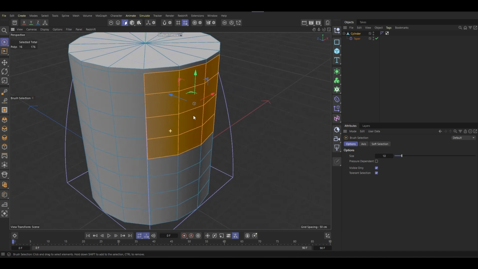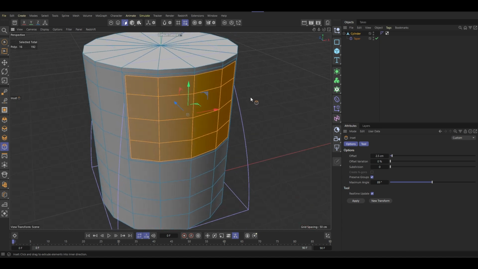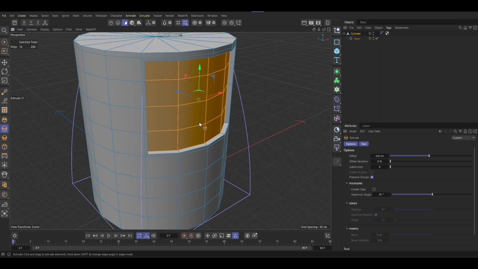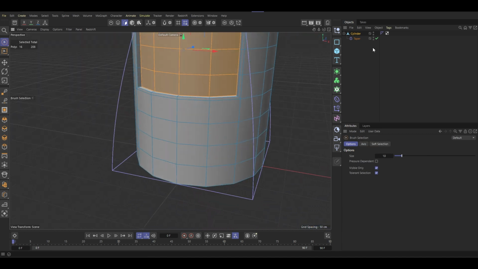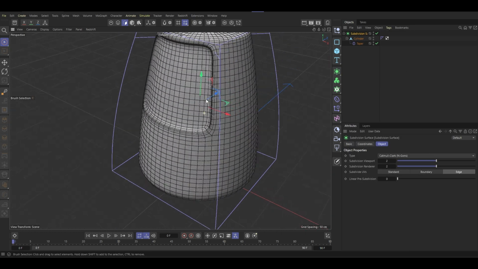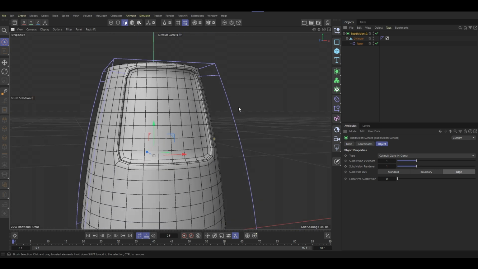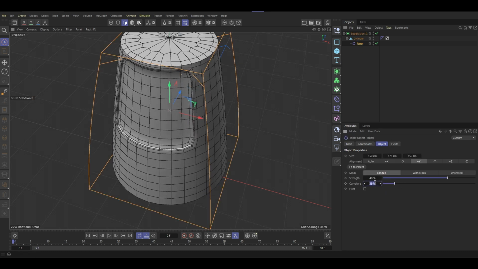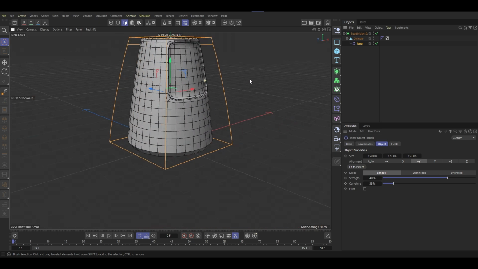Now we selected this. What I'm going to do is to inset a little bit, make it extrude like this, and I'm also going to add a subdivision on it just to check. Okay, just make it 1 for now. Okay, it's looking nice, but the curvature just 35 like this. Okay, so now we have this, right?